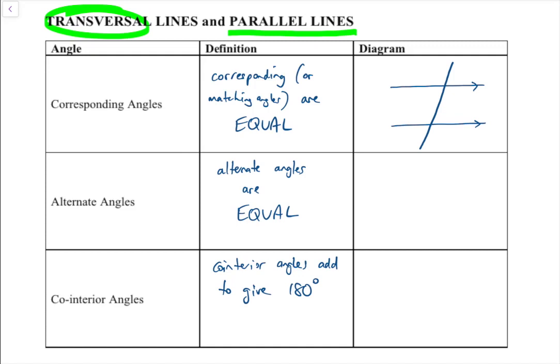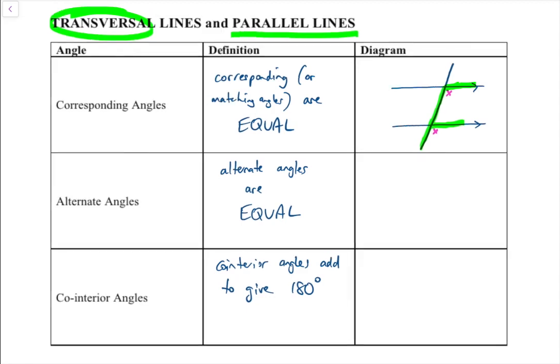Now, the corresponding angles could be those two angles there. And what you're looking for when you see corresponding angles, and we'll do this in more detail in a moment, is an F shape. When you look at the F shape, you can look and see underneath each of the outstretched arms of the F shape, you've got your angles that are equal. Now I can have the F going forwards or backwards or upside down, and we'll talk about that in a moment.